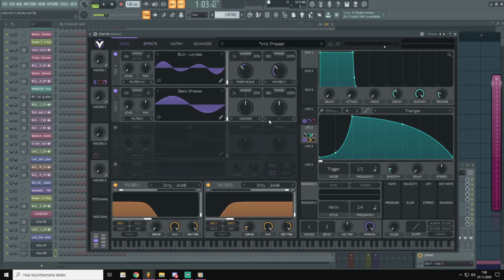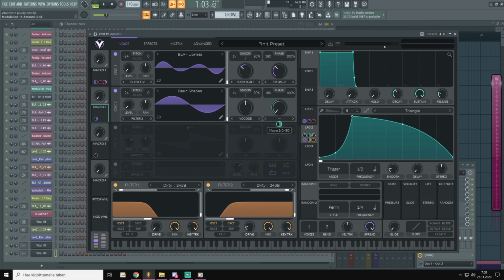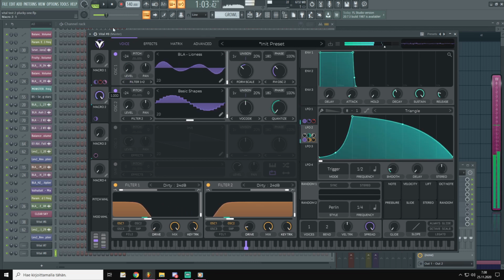Then if we want to do the destroy knob, we can do that by assigning the macro to wave morph of oscillator 2 and then choose quantize. And that creates the following effect. Pretty cool. Anyways, that's it for the sound.